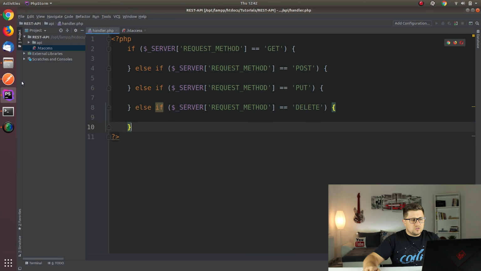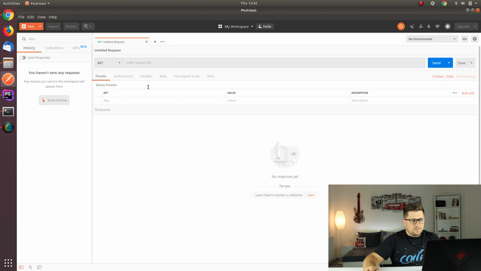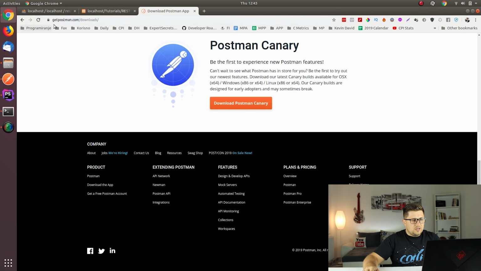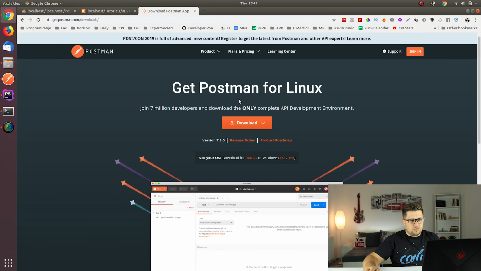Well, we are going to use the tool that is called Postman, and it's here. And for those of you that don't know, you can go to getpostman.com/downloads and then download the one at the top. Of course, here you will have the different options for different operating systems. It's Linux for me, so that's why it's here.